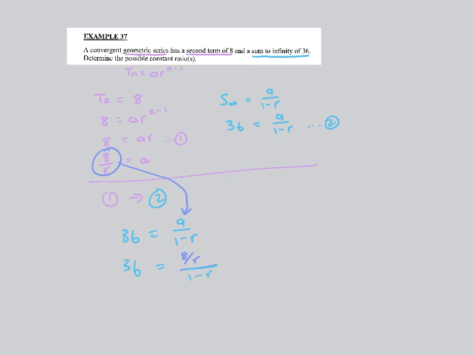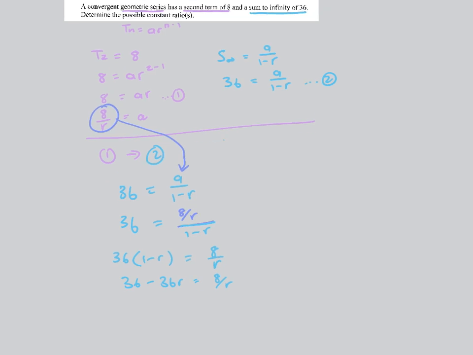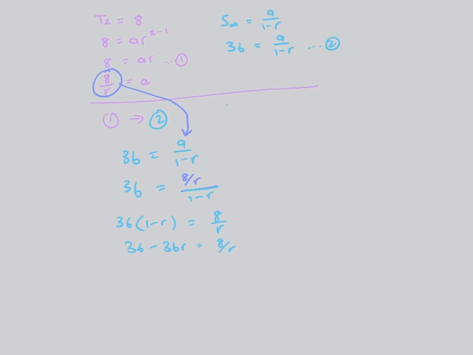So multiply by 1 minus the ratio on both sides, so 36 times 1 minus the ratio is equal to 8 divided by r. So 36 minus 36r is equal to 8 over r. Oh, you can already see what's happening, don't you? If you multiply r to every single term, I kid you not, we're going to get a quadratic. Therefore 36r squared minus 36r plus 8 must be equal to 0. Then you can either simplify that or just use the quadratic formula, just bang that in your calculator.